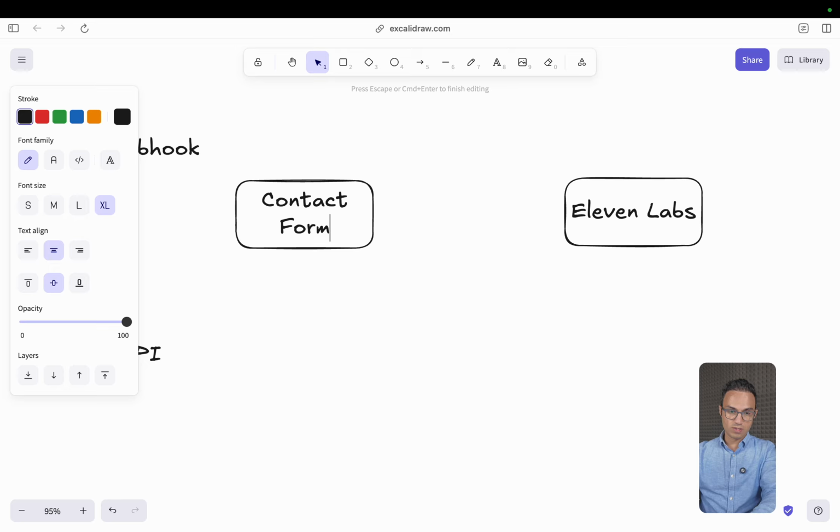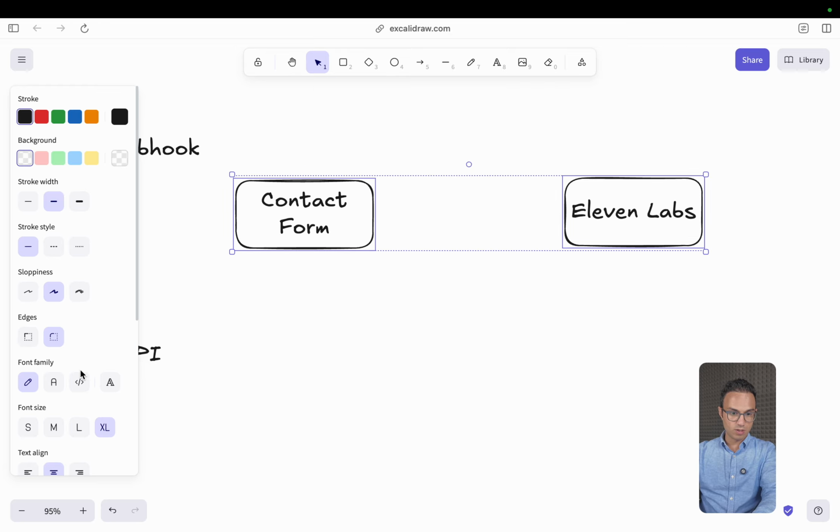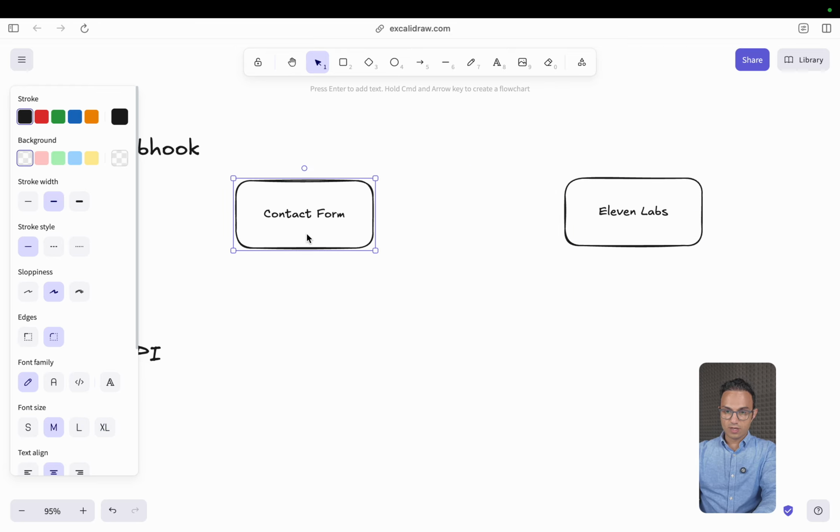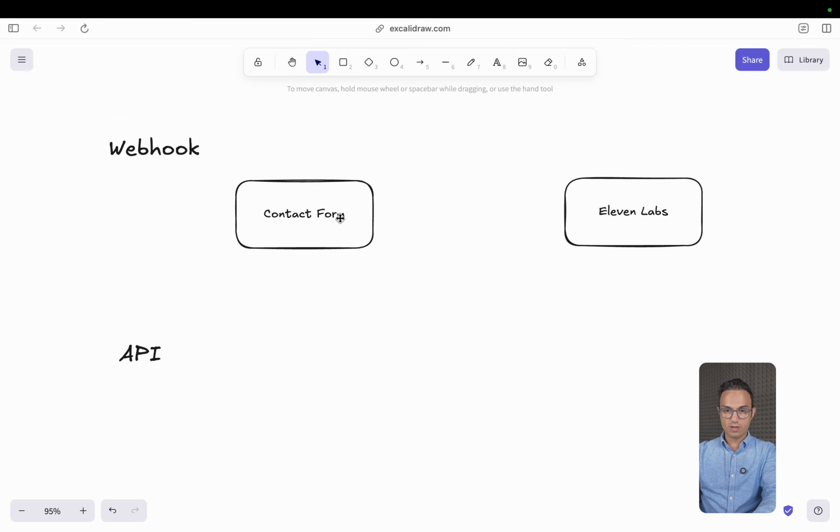Now imagine this contact form. Let me make these two a little bit smaller so that we can put some more information here. So this is an n8n workflow, and this is, let's say, their servers, like literally the ElevenLabs server. So this initiates a call here using an HTTP request node, right? So the HTTP request that we did. Now the HTTP response cannot come immediately with a transcript.